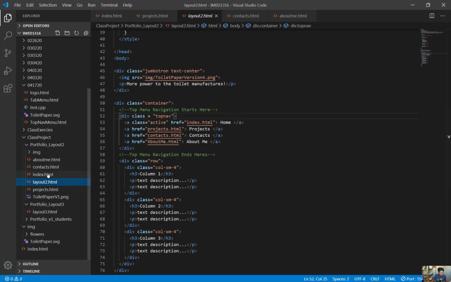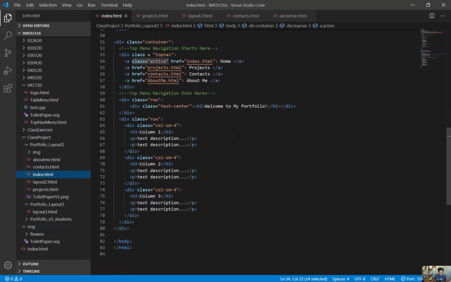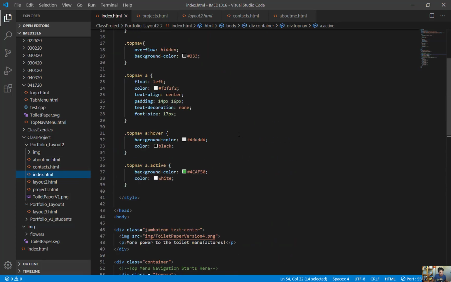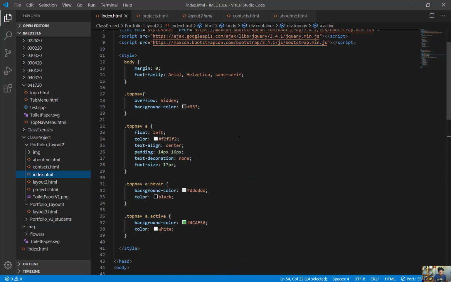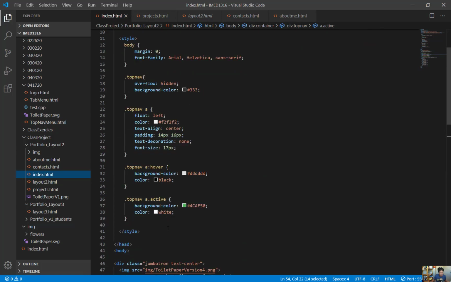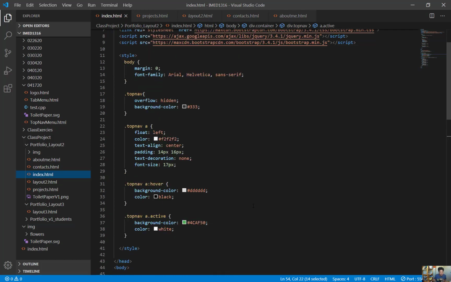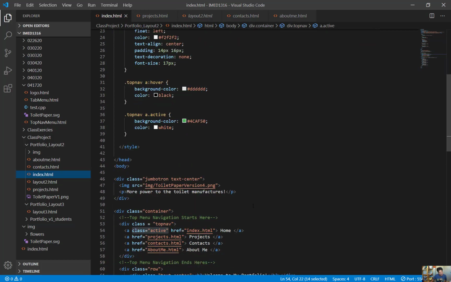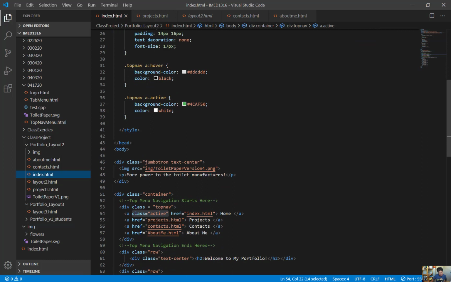So let me pull up the index page since we're talking about that. All of this comes from your top navigation part. From script to script, it's inside your head tag. If you want to pause this, take a good look at it before I move forward. That's what it looks like. It's the same thing that you did on class exercise number 8. Coming down to the body, this is the Jumbotron section. This is where the graphics come in, and I just put in a clear, transparent PNG in there, and I gave it a little script as well.